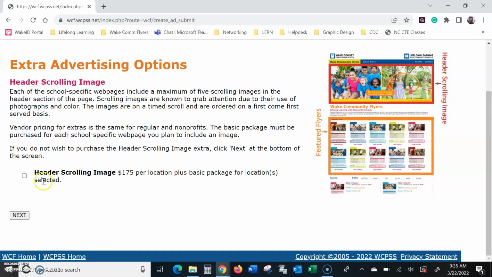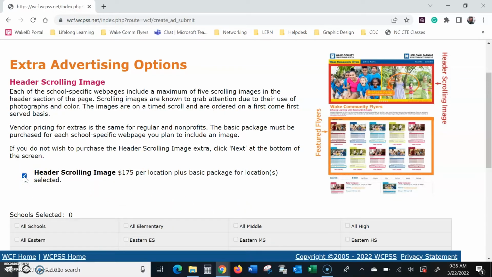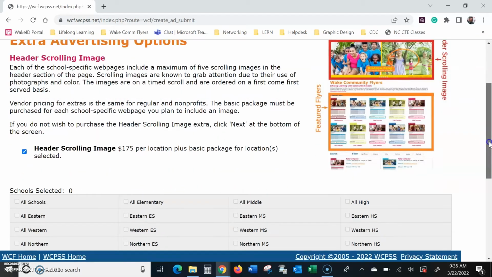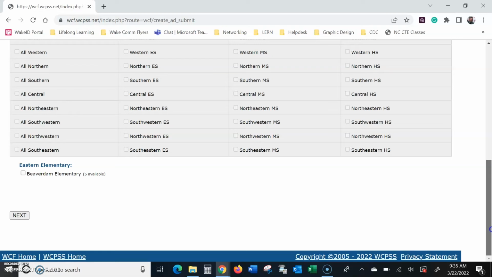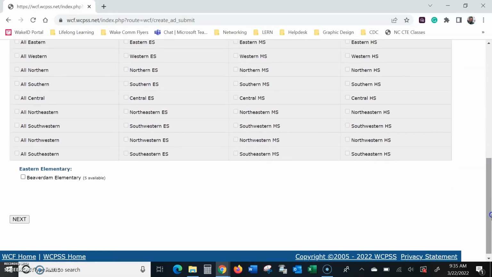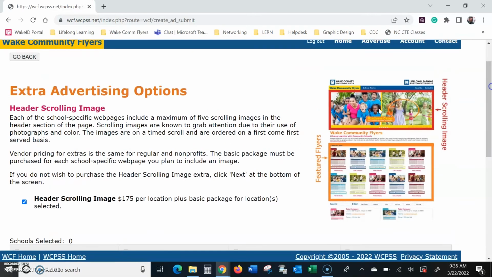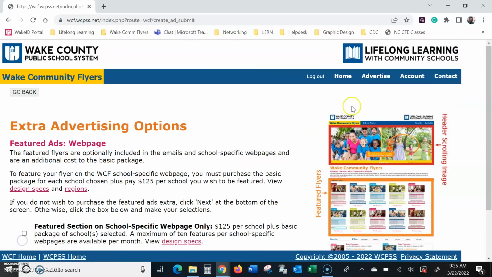If you want to do a header scrolling image, you would check mark this right here. You'll see that it's $175 per location plus the basic package. You'll note that the only available option for me, because all of these regions are blanked out, is the school that I selected. So if I wanted that, I would click on that. I'm just going to not do that at the moment and just click Next.